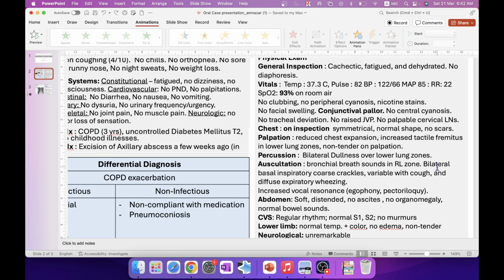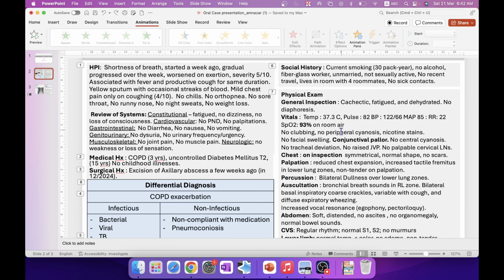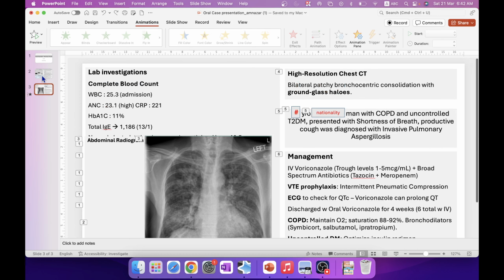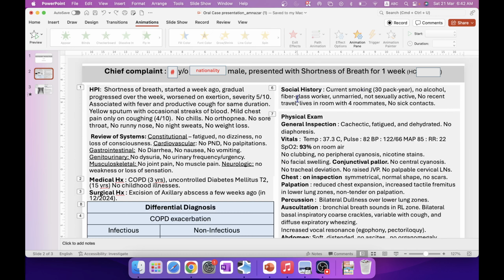Then they were like, conjunctival pallor, what was his hemoglobin? So I should have mentioned the hemoglobin, but he did have anemia. His hemoglobin was like 10 or something, and the doctor was like, oh, that's pretty low. And then she asked, normally, what should a smoker's hemoglobin be like?